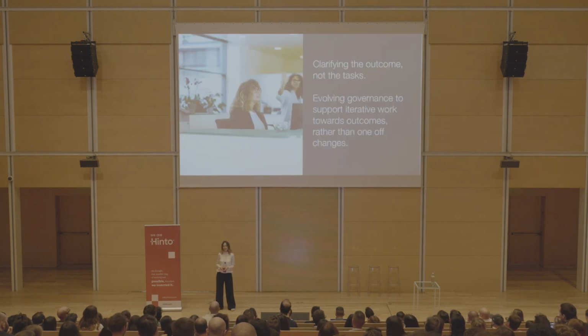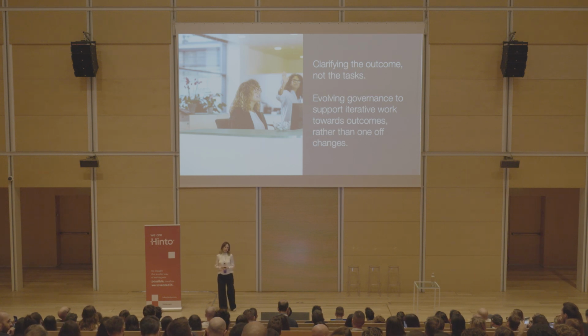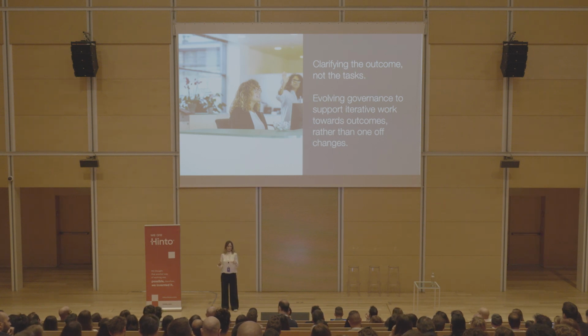And sometimes we can be bogged down on what our individual tasks are, rather than looking at the overall outcomes. And there's a really good piece of work in an organization called Citizens Advice, where the product managers there often work on internal products, so tools that support advisors to provide advice for people. And they've managed to introduce more outcomes-focused work by being really clear that all of their work, as they're making these products, should result in improvements to advisor efficiency. That's their number one goal, the number one metric they're looking at.